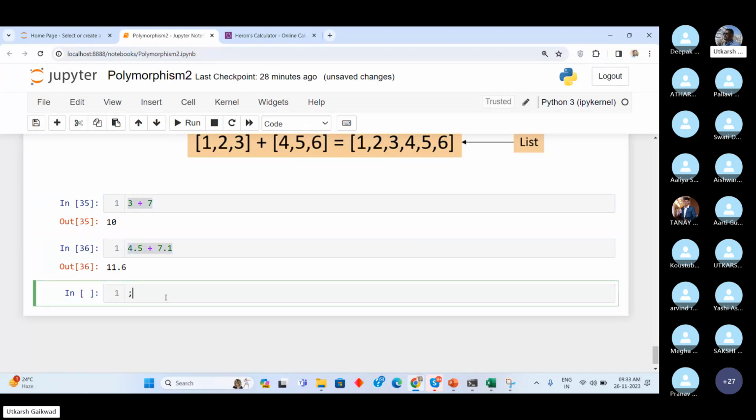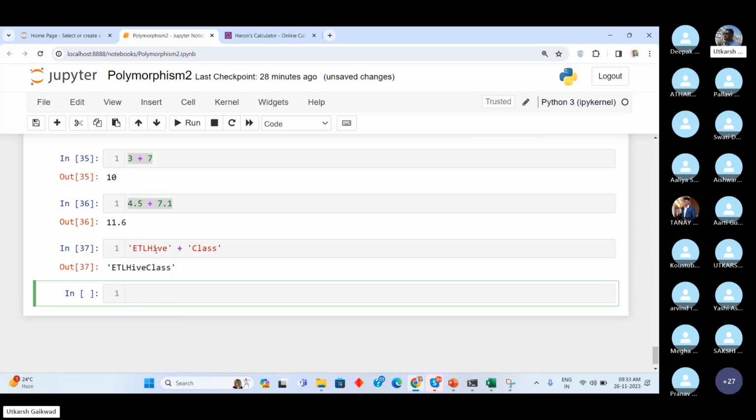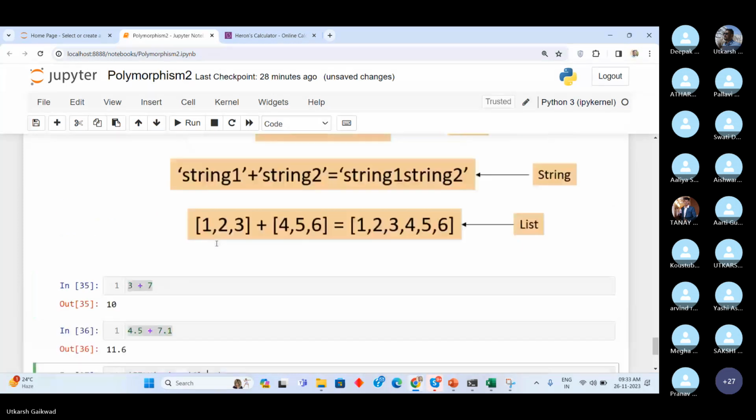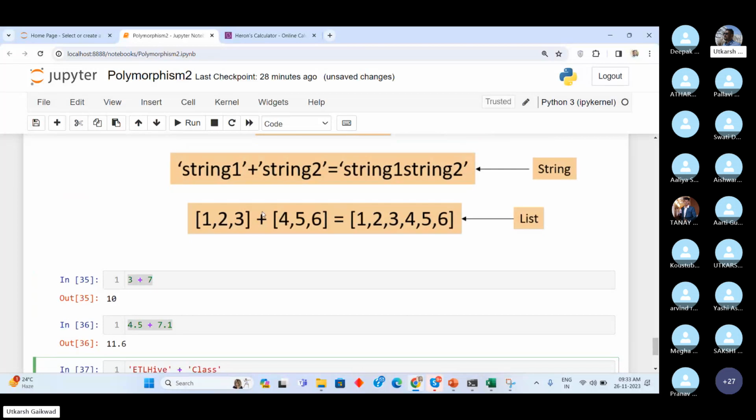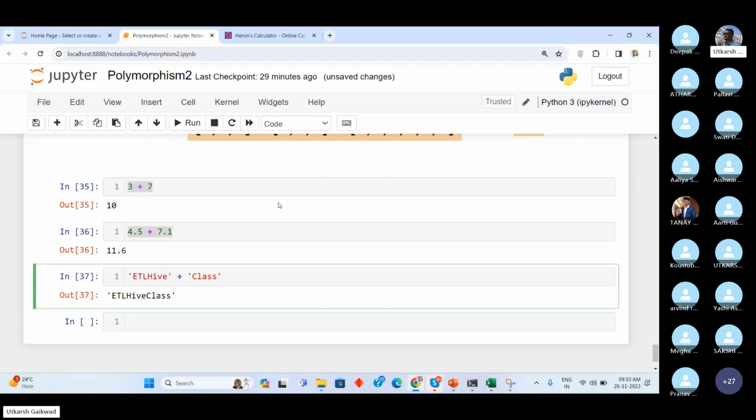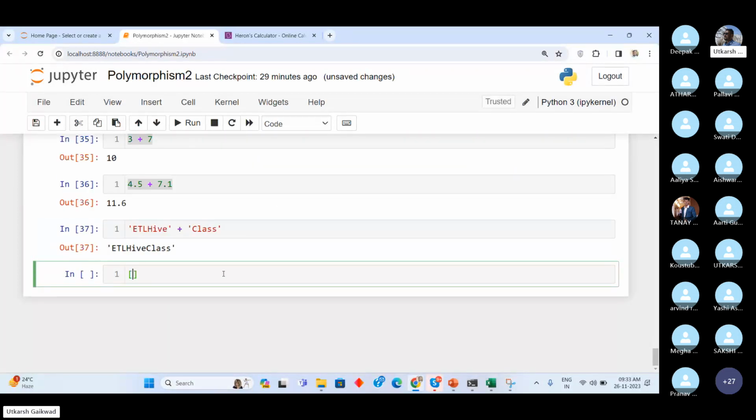I can also try to add two strings, for example ETL hive plus class. It will just combine both strings: ETL hive class. This is called string concatenation. Similarly, I can apply this on lists as well. A list can be of any length, you can still add.